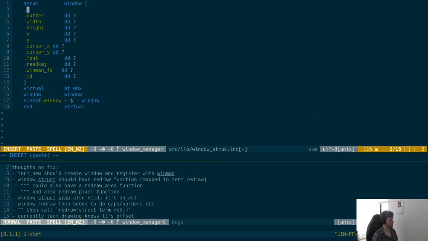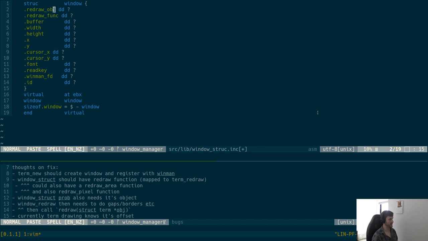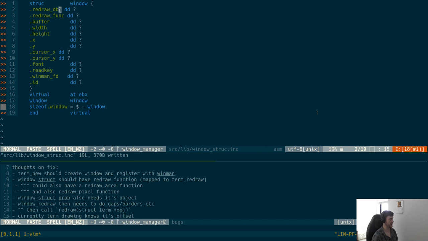what do I want to call this? I might just call it object, but that is kind of confusing. Redraw func. Yeah, maybe I'll call it that.